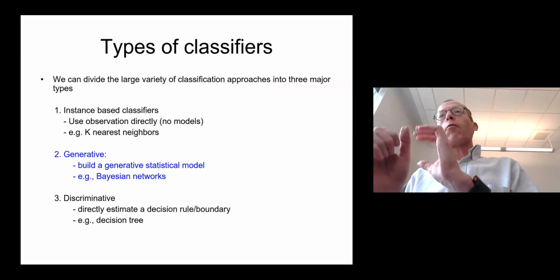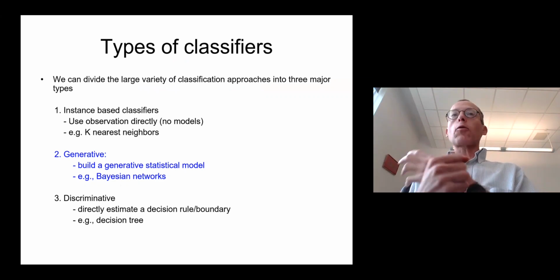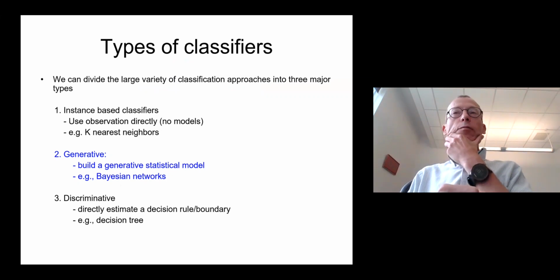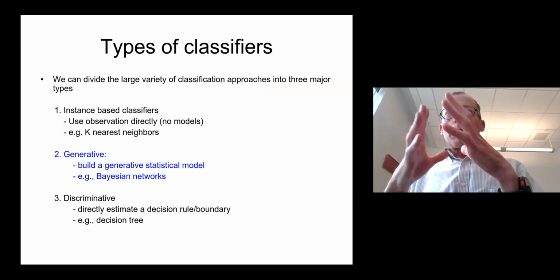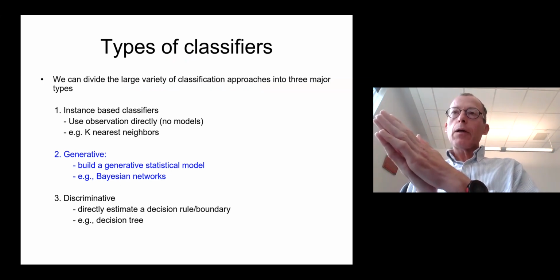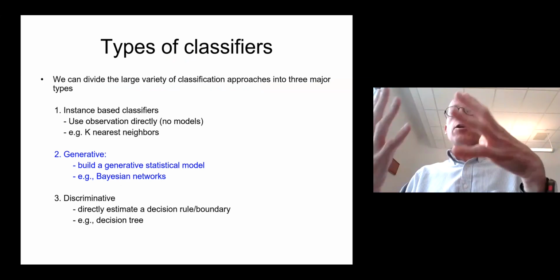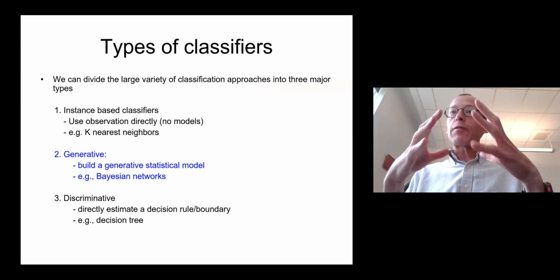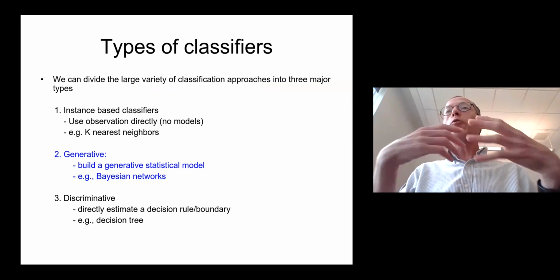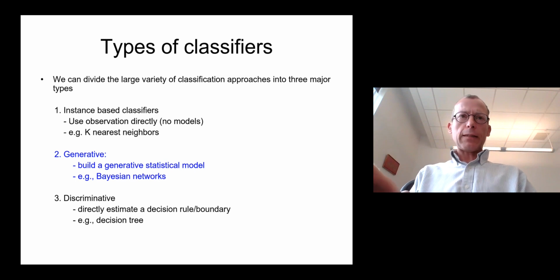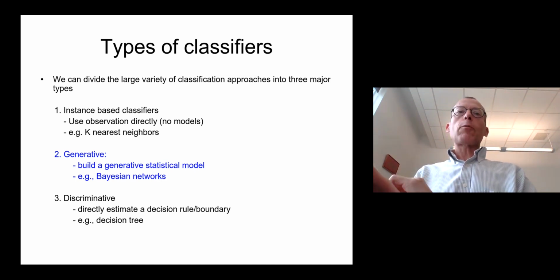Okay, if we now try to associate naive Bayes with a specific type, then naive Bayes is a generative model. Why is it a generative model? I will talk about it at the end, but basically, we call it a generative model because once you learn the parameters of naive Bayes, you can generate a new data set without looking at any of the inputs. Once you have the parameters, you can basically generate new samples from the input by sampling, and we'll get to that. So this is why it's called the generative model.